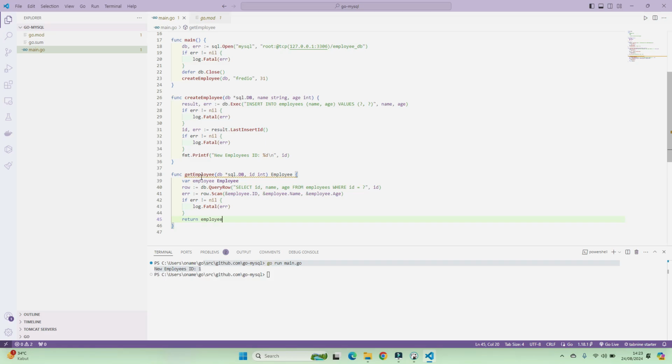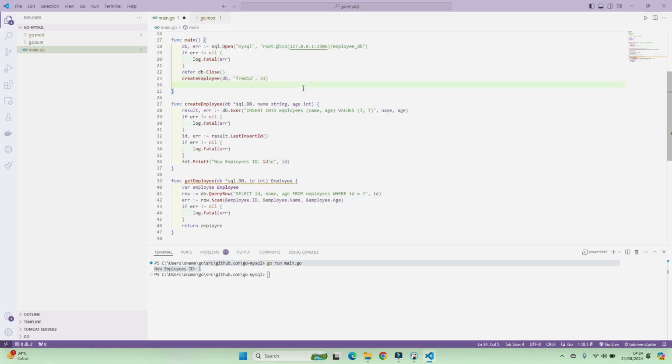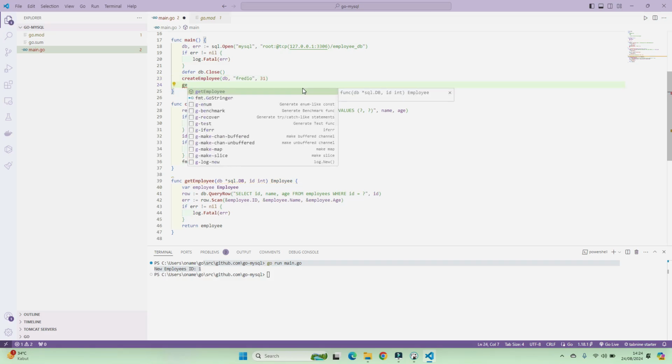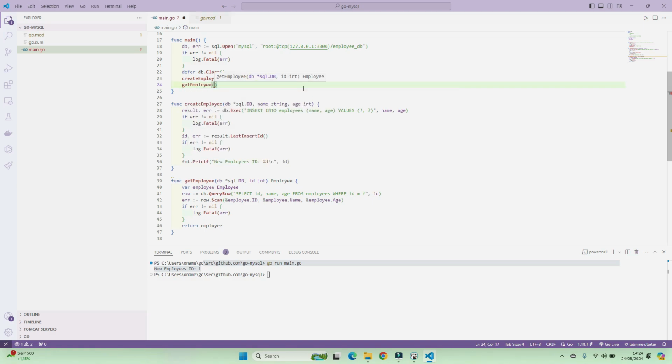As we can see, the error appears in here because we don't use this function. Okay, we will use this function, get employee, db, and the ID is 1.